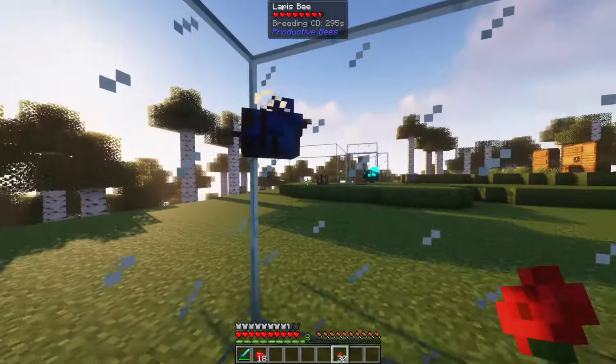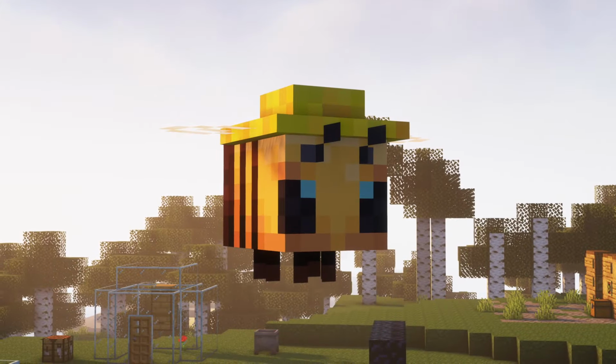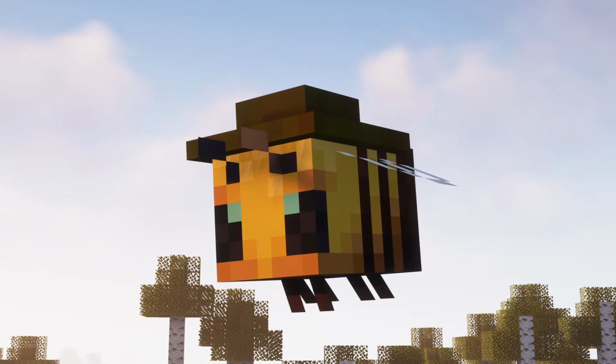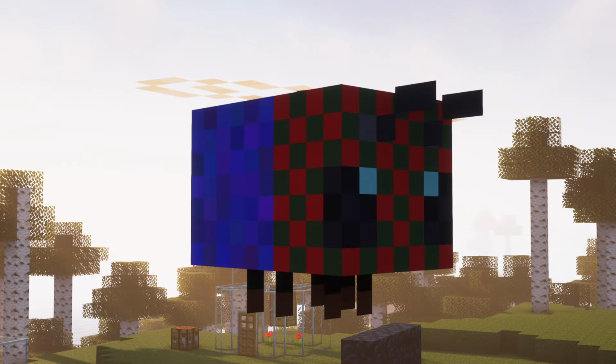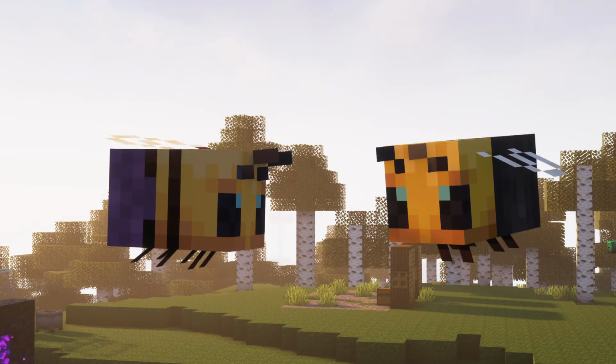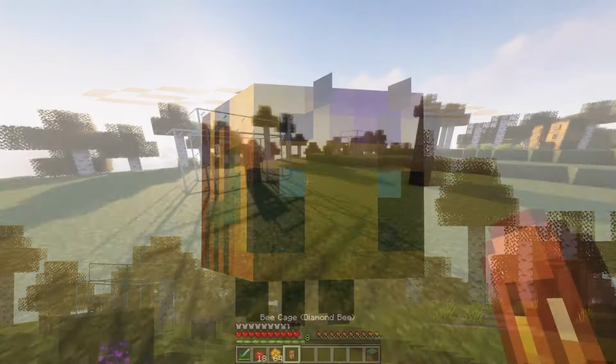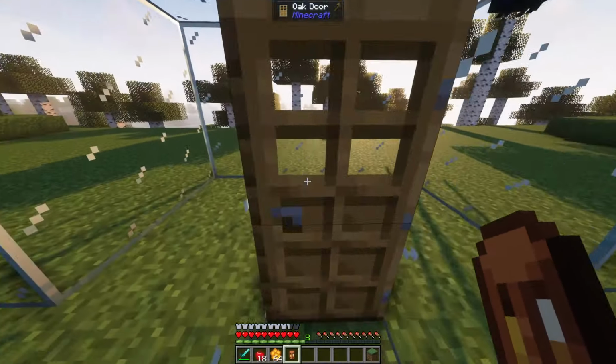Now if we really want to get even more fancy, there are professional bees. There's a farmer bee that will automate farming. There's a rancher bee that will milk cows, sheep, and llamas. The lumber bee will generate logs. The quarry bee will generate stone. The collector bee and hoarder bee will collect items off the ground, and the dye bee will generate dyes, all of which are created in similar versions to the bees that we just discussed.